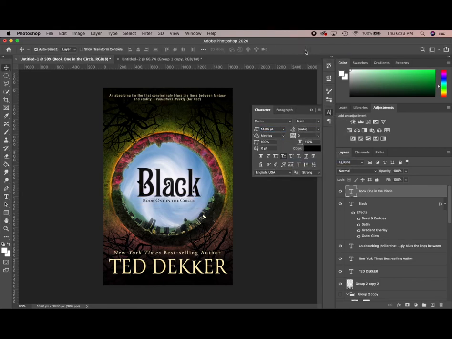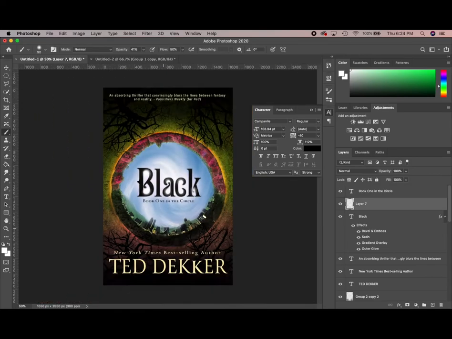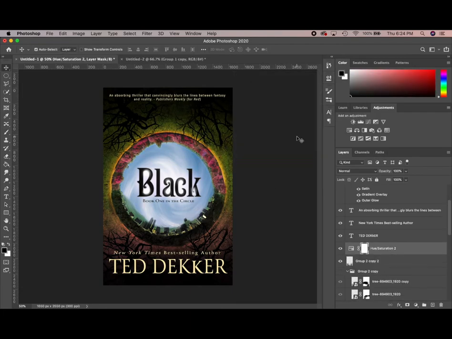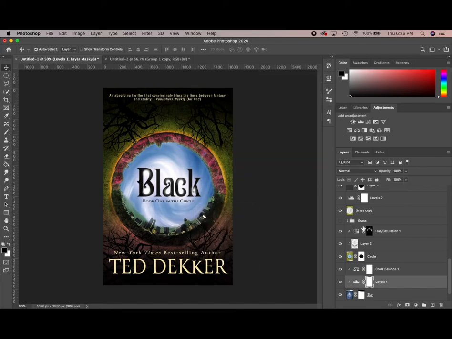I want the light from this weird spirally sky to be glowing through the text. So I'm going to do just tiny little bits of white paint, like it's bleeding out through the text. And then I'm going to do a couple final little tweaks here just to flatten the colors out and blend things to make it look a little nicer. And that is my cover of Black.